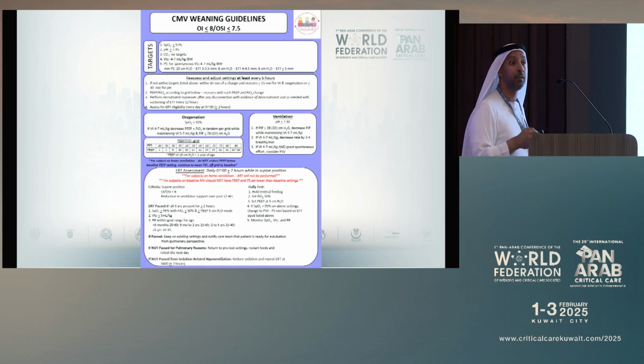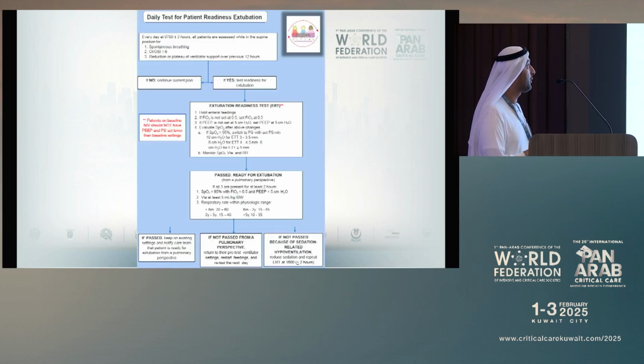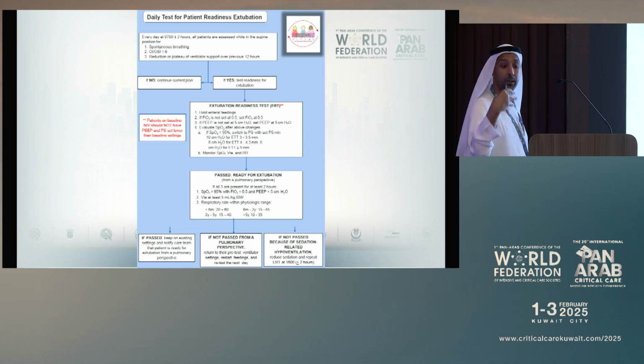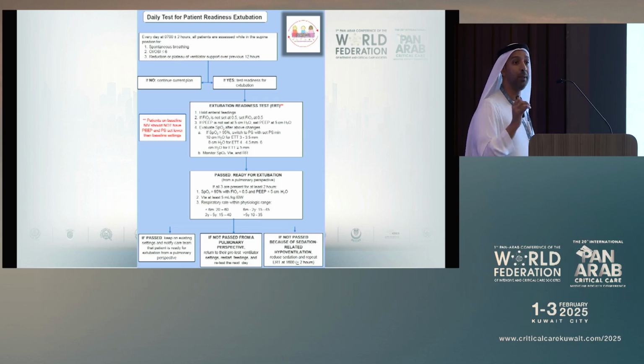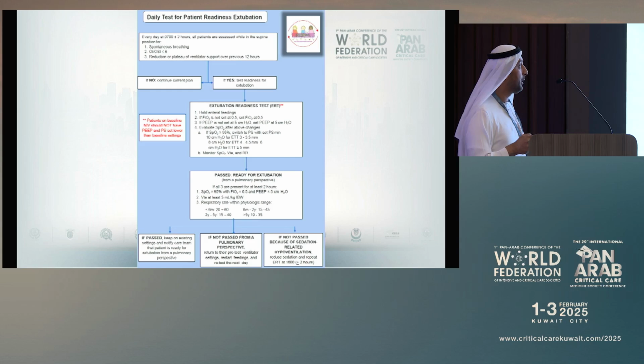When is he ready to extubate? So what makes the patient ready to extubate? These things: if the patient is spontaneously breathing, if the oxygen saturation index or oxygenation index OI is less than 6, and there is improvement in lung compliance, this patient must be tested for extubation readiness. What does extubation readiness mean?